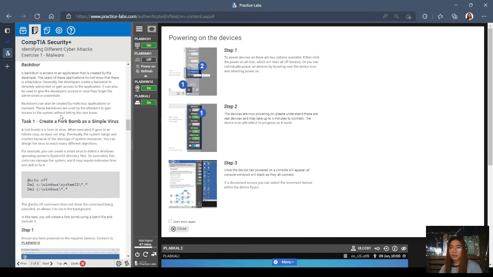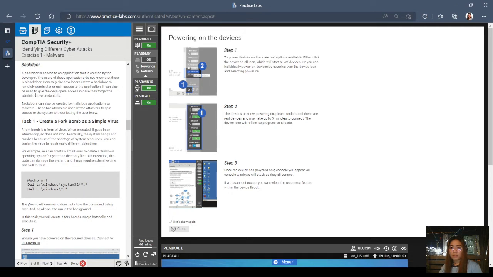Backdoor. A backdoor is an access to an application that is created by a developer. The user of this application does not know that there is a backdoor. Generally, the developers create a backdoor to remotely administer or gain access to the application.